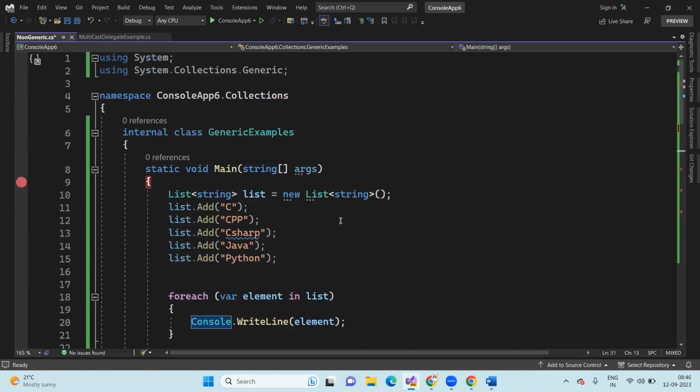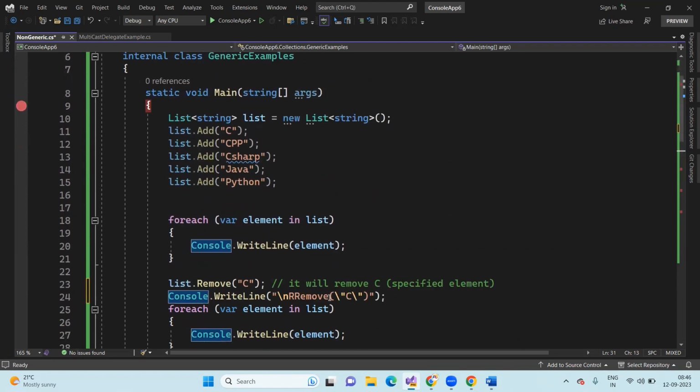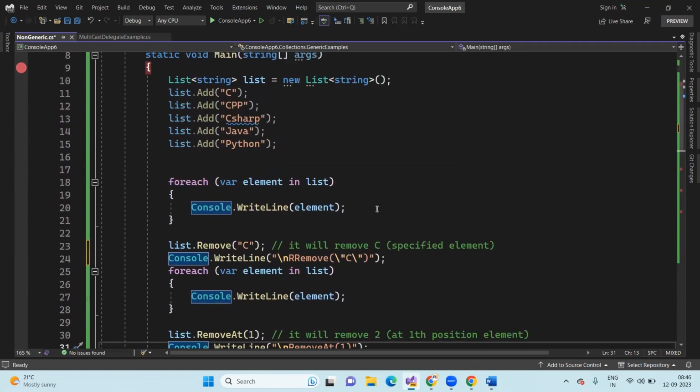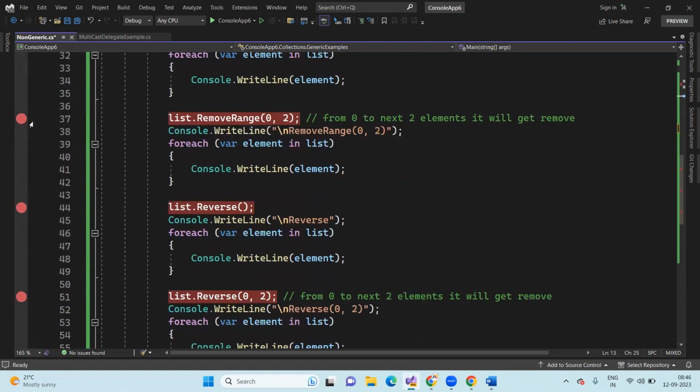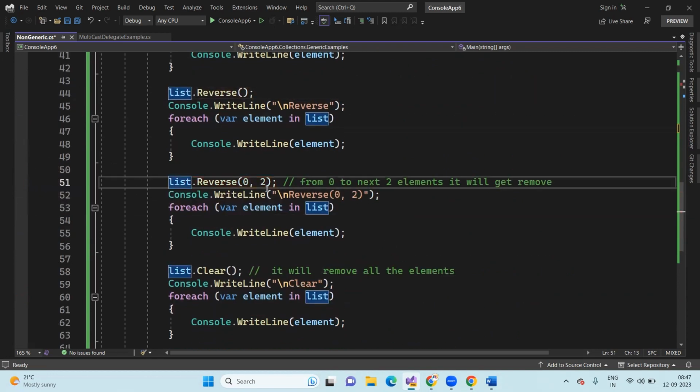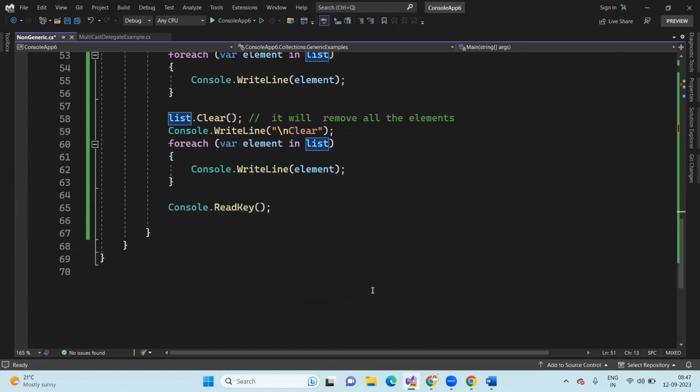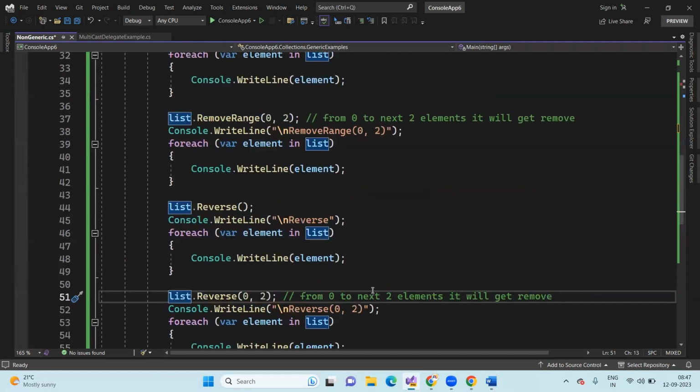Remove at one position: what is there? Now we have removed the C at the 0th position. CPP at the 1st position will be there. C sharp. It will remove the element at the 1st position. Next, remove range will work. Reverse will work. Clear, everything will work as it does in array list.